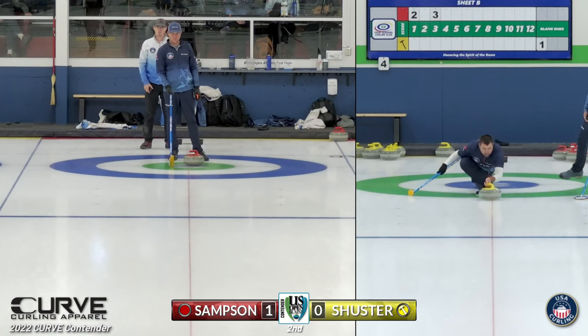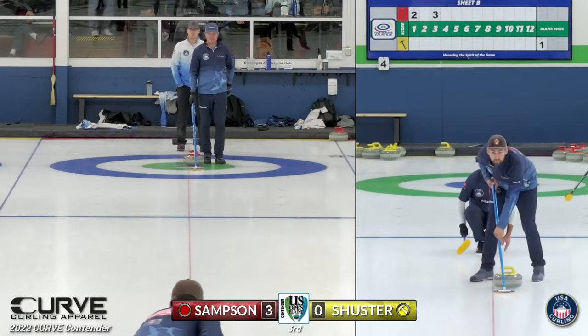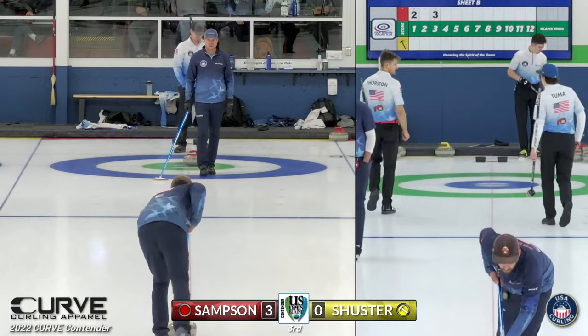Welcome back. Third end here. Team Sampson, steal of two in the second end. Gives them a 3-point advantage over Team John Shuster. Really sharp play so far from the young team, Team Sampson.